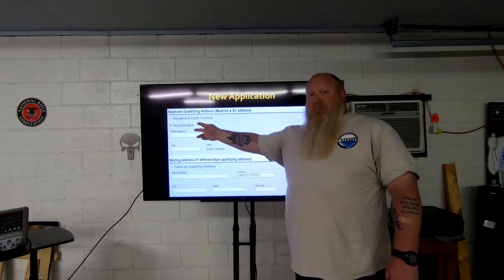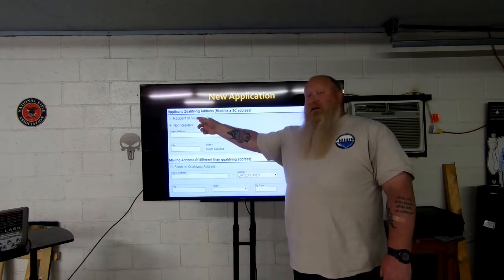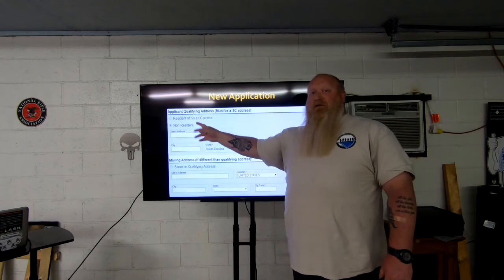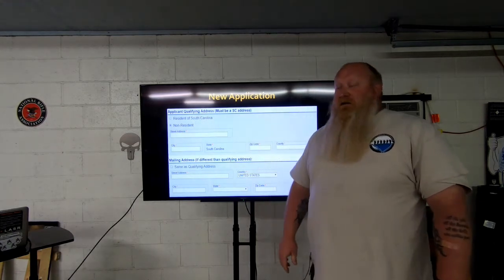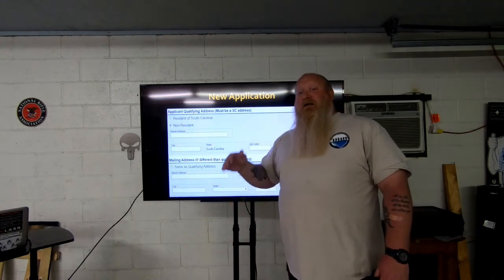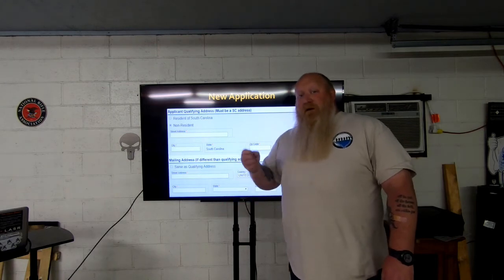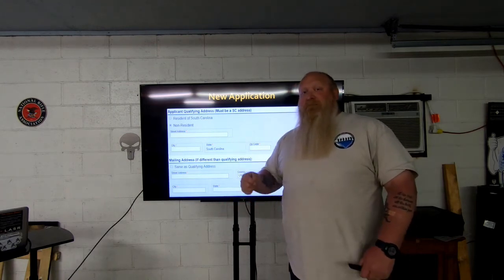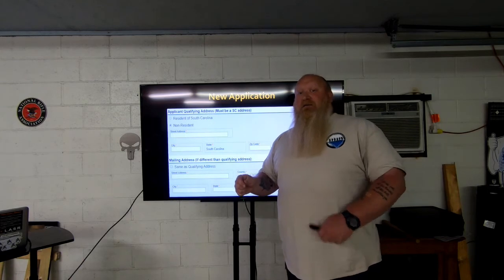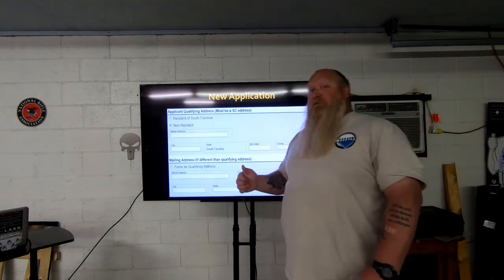The difference here, if you are a non-resident, there's a few states that won't recognize the non-resident and it will recognize the resident. All right, you can find that all back on SLED's website, but you are able to come into this state and get a non-resident as long as you own property, not rent property. You have to own it. Your name has to be on the deed. There is paperwork that you have to take to the tax assessor for your area, and they have to fill that out before you submit the paperwork.